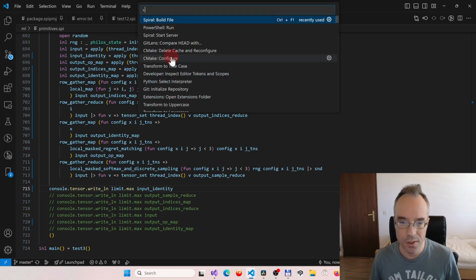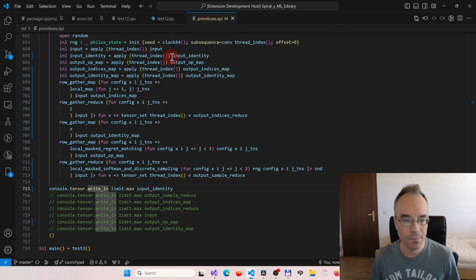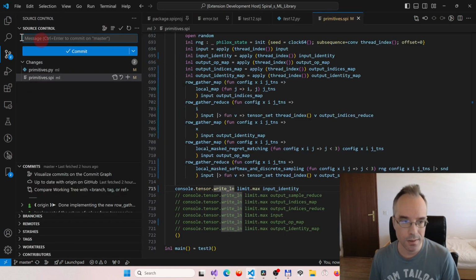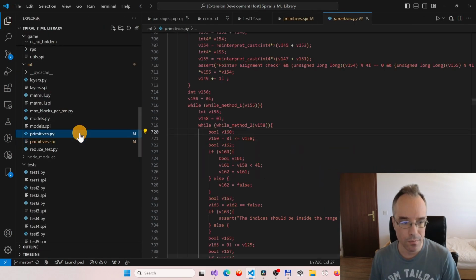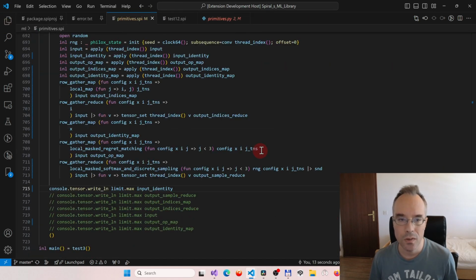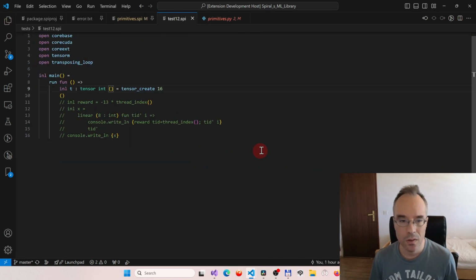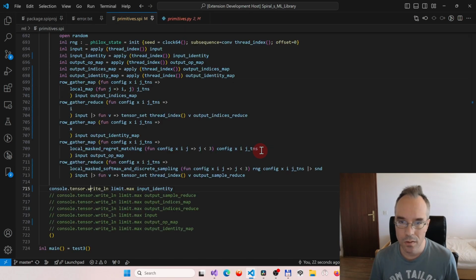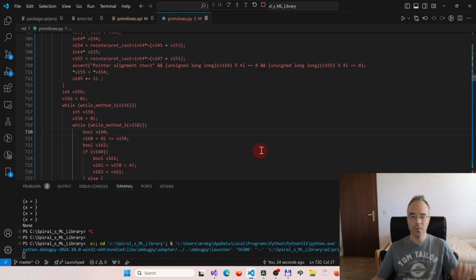Well, whatever. Let's print it out. Build, Control B. Let's open the sidebar. Primitive spy. We don't need this anymore. Build, run.